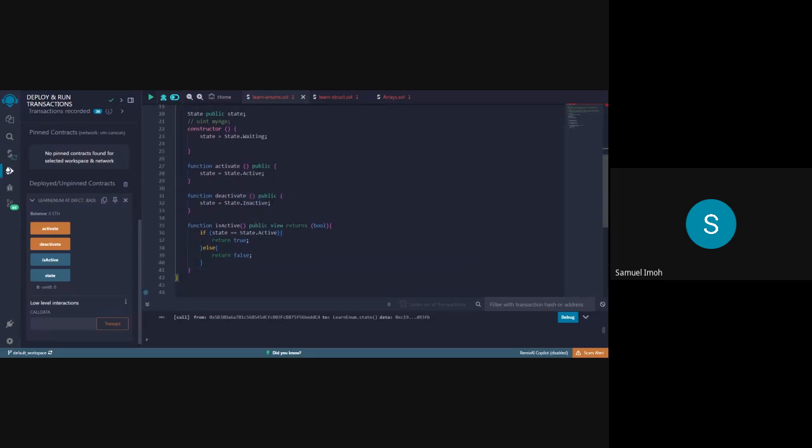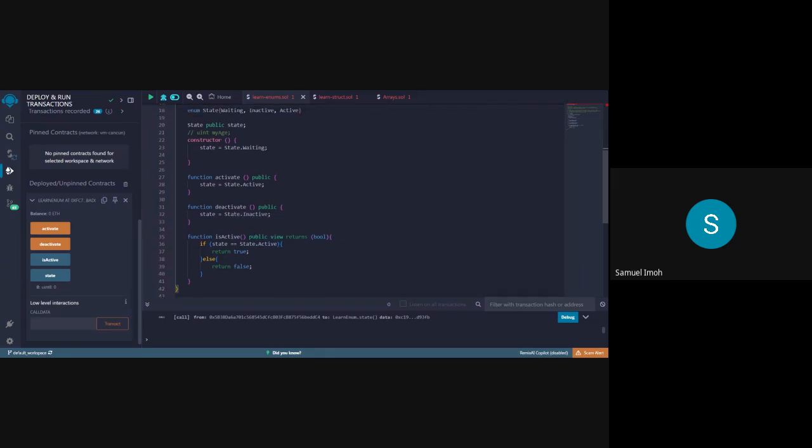Okay, so what this function is saying is that if our state is active, it should be true. But if it's inactive, or if it's waiting, it should be false. Let's say this is waiting, 0 now. And then we activate.